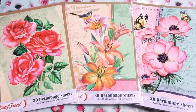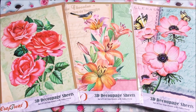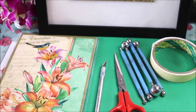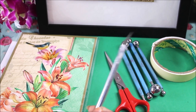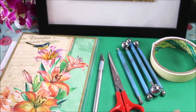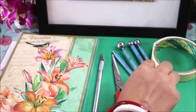To make 3D deco page art, first you need 3D deco page sheets, which are from Craft Treat. The sheets were so beautiful I had to buy more than one — these were my best three picks. To cut the 3D deco page exactly to the design, I'm going to use a sharp scissor. If you're comfortable with a cutting knife, you can also use a sharp craft knife. For embossing the paper, I'm going to use embossing tools called ball tools. Make sure you buy a big size so engraving is easier.